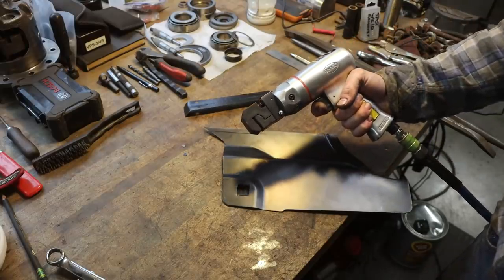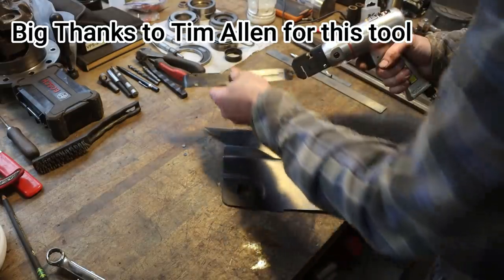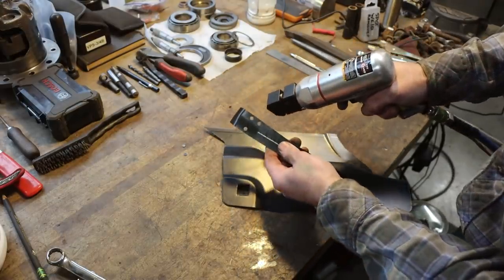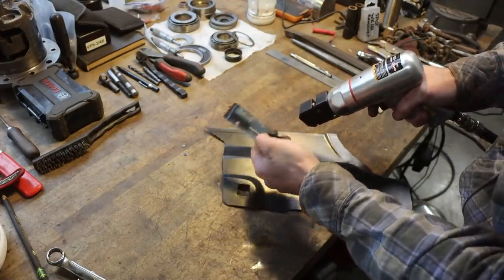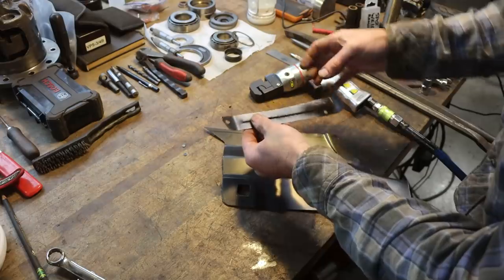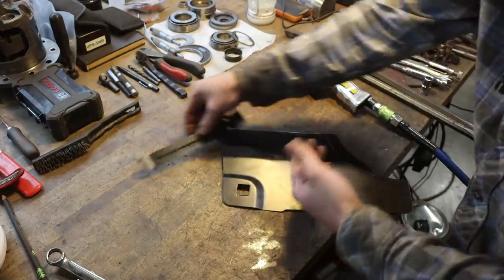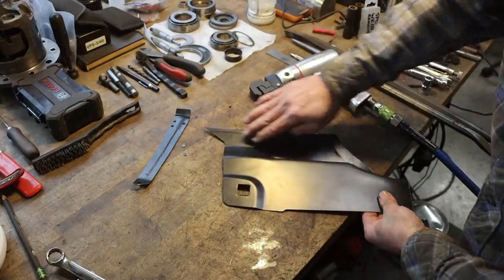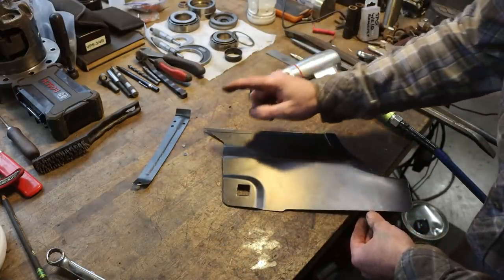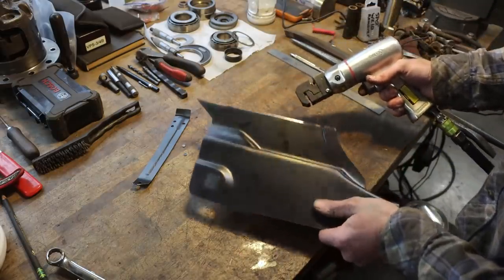So check out this awesome tool. It's a flanging tool, and it's a punch. See the holes there? Does really nice. So you can punch a hole and then plug weld that up. It also flanges the metal like you see there, just crimps it in a way to where it can overlap another piece of metal and you get a nice flush fit. So I'm going to flange this and then, instead of butt welding it up, flange it, punch it, and plug weld it. That's the idea. Either way, doesn't matter, but that's what I'm going to be doing.